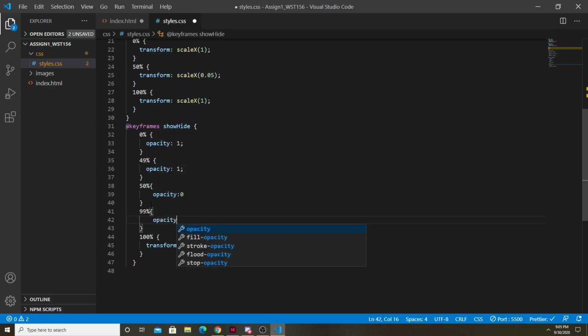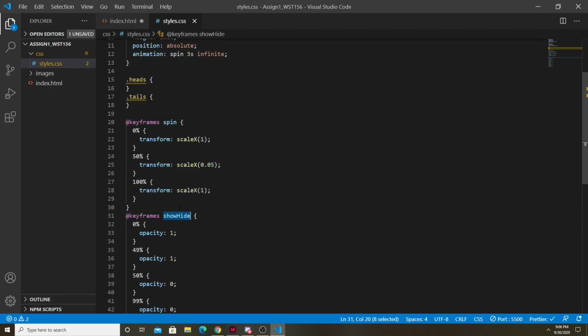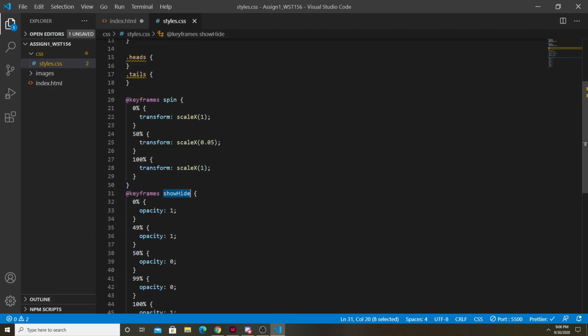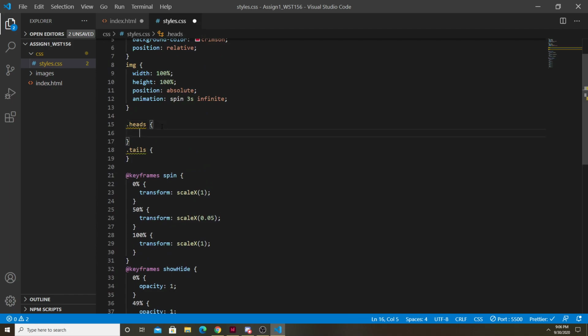We'll still have opacity 0. And then at 100%, we'll have opacity back to 1. So let's see if that works. But we just need to apply this to one of the coins. So I'll just apply it to heads, I guess.